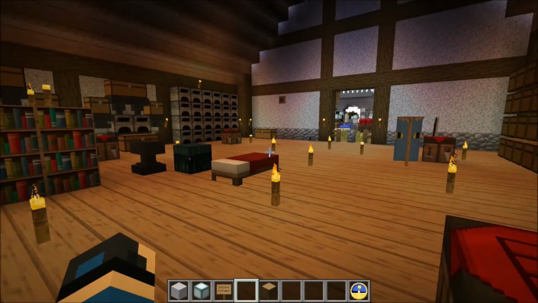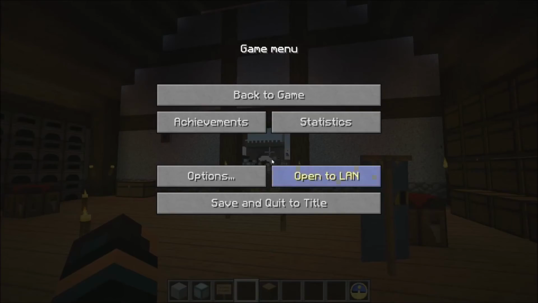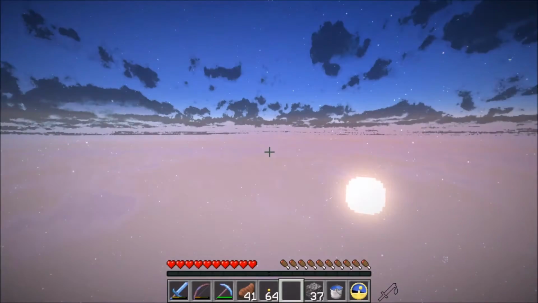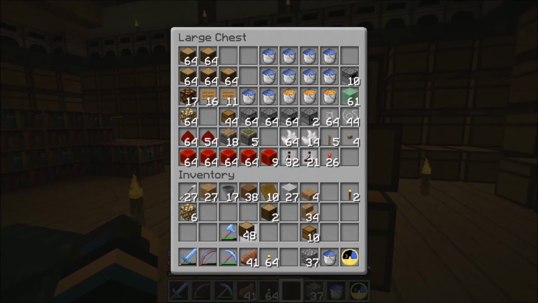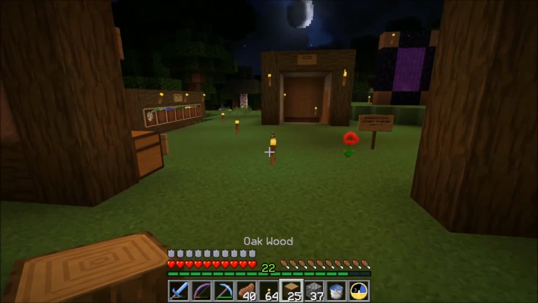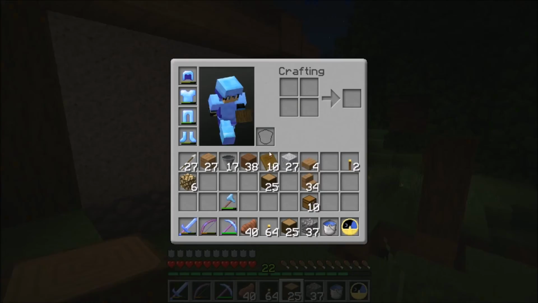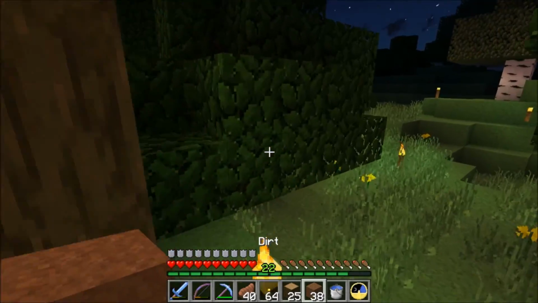But other than that, I think I'm going to go back to the Let's Play world here. Hang on. Get back. Save and quit. Yeah, I'm definitely going to need wood. Ooh, that worked out perfectly. And because we don't really care about safety around here, safety's overrated.